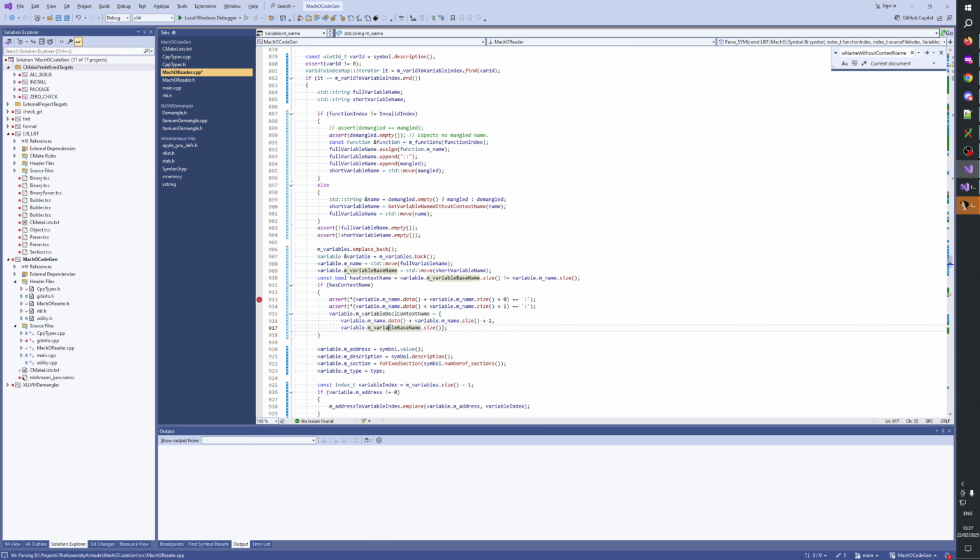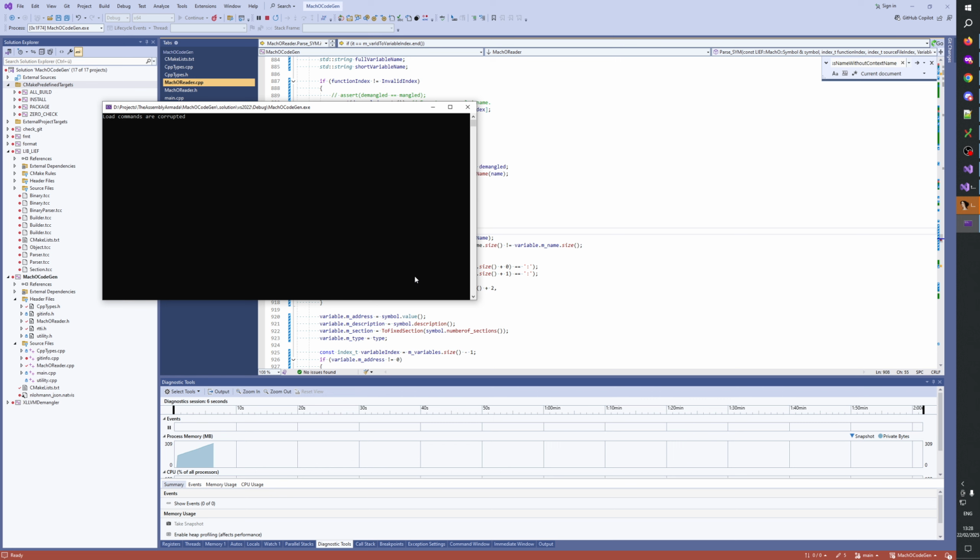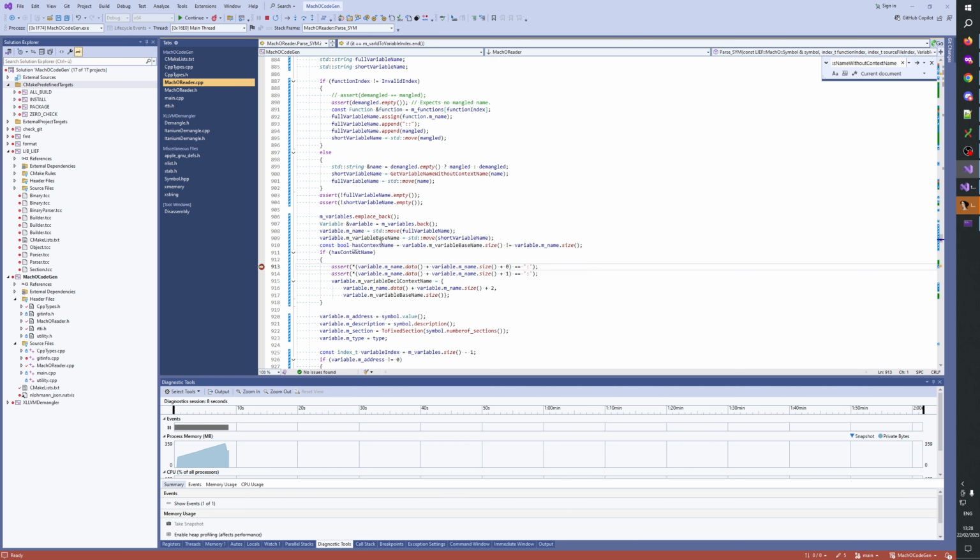Okay, let's see if it compiles. So basically we now also store the context name for the variable, the same way we have it for the function. Okay, so has context name because this one is contained in this function.